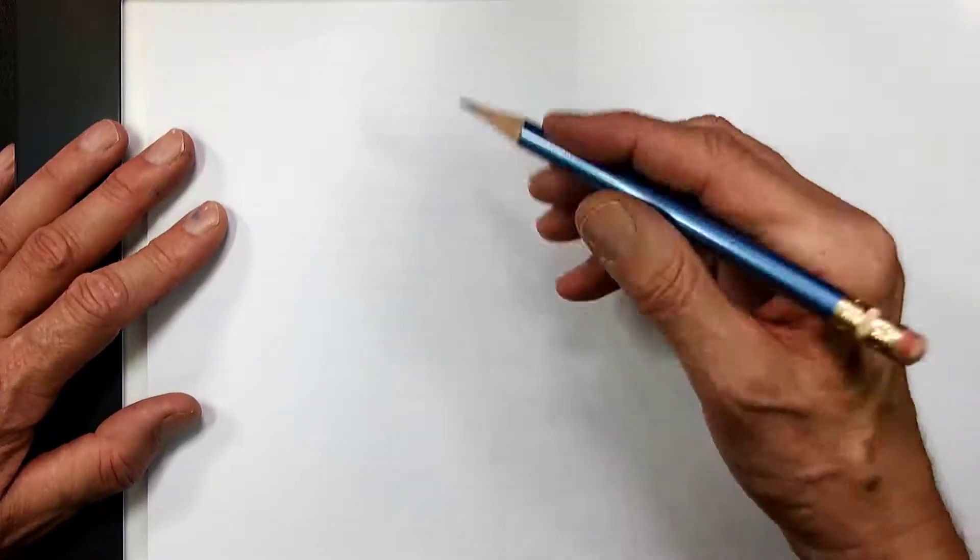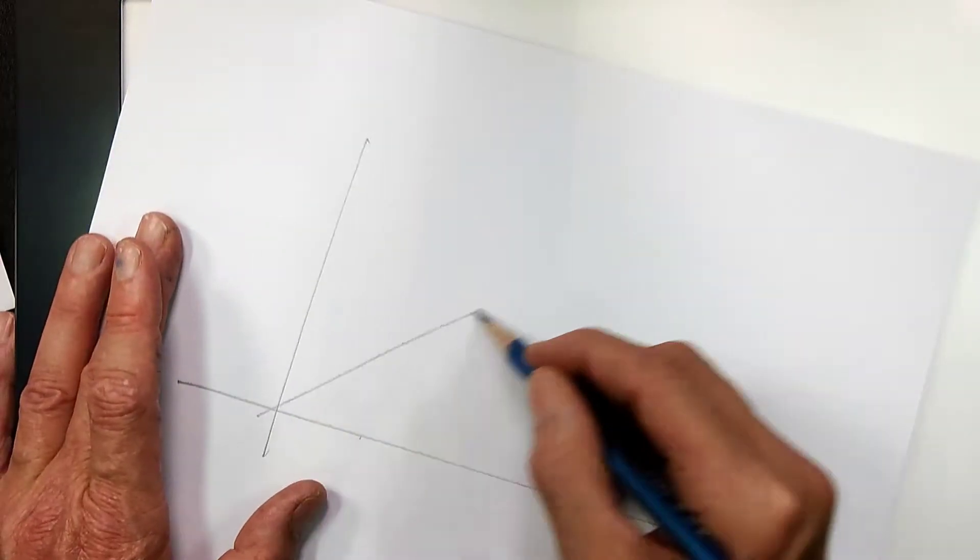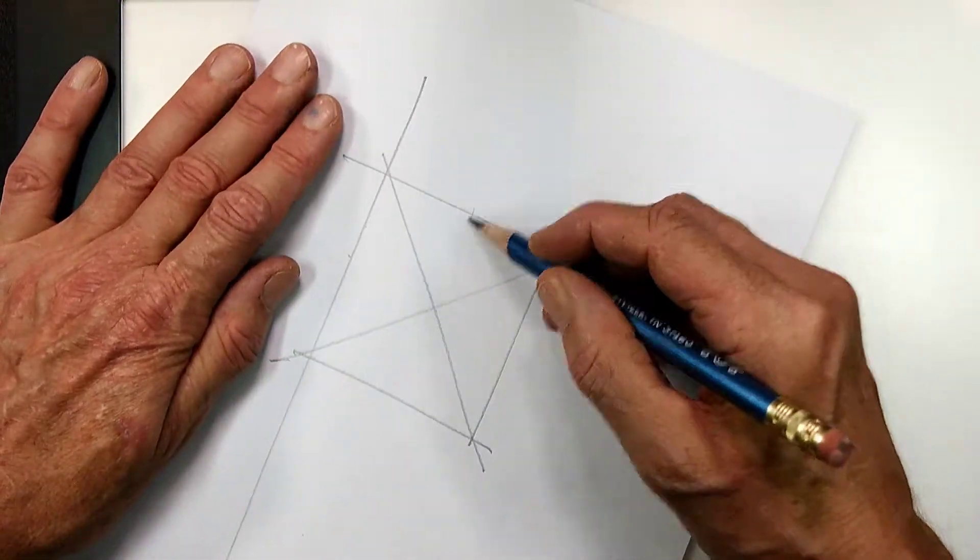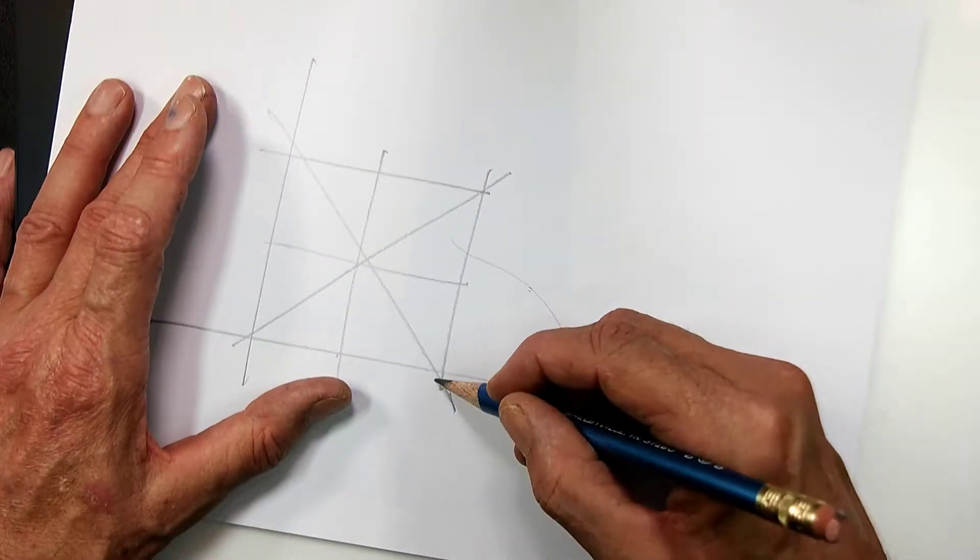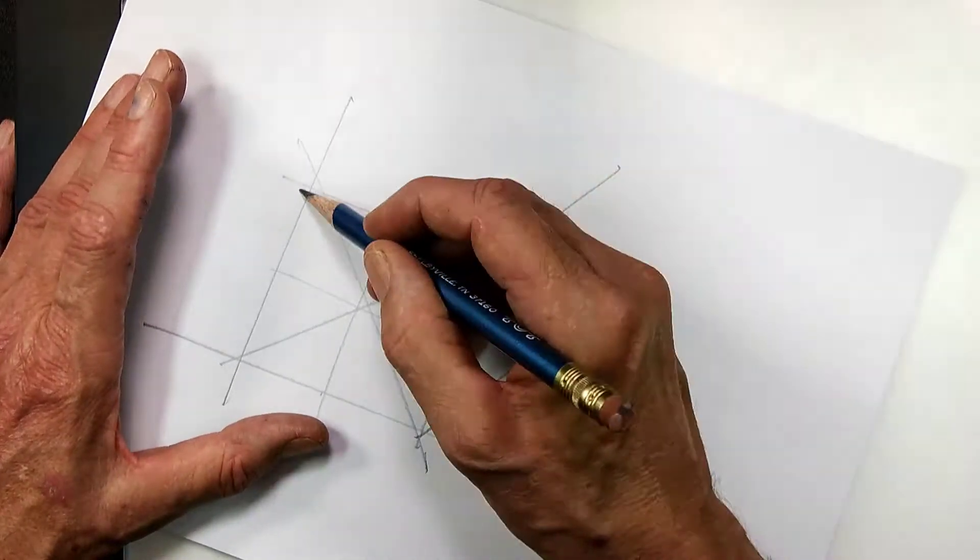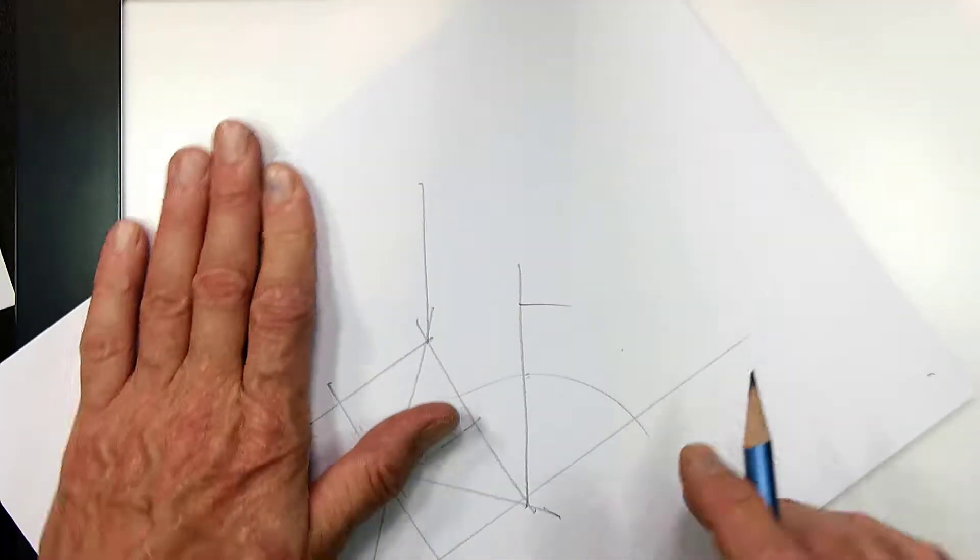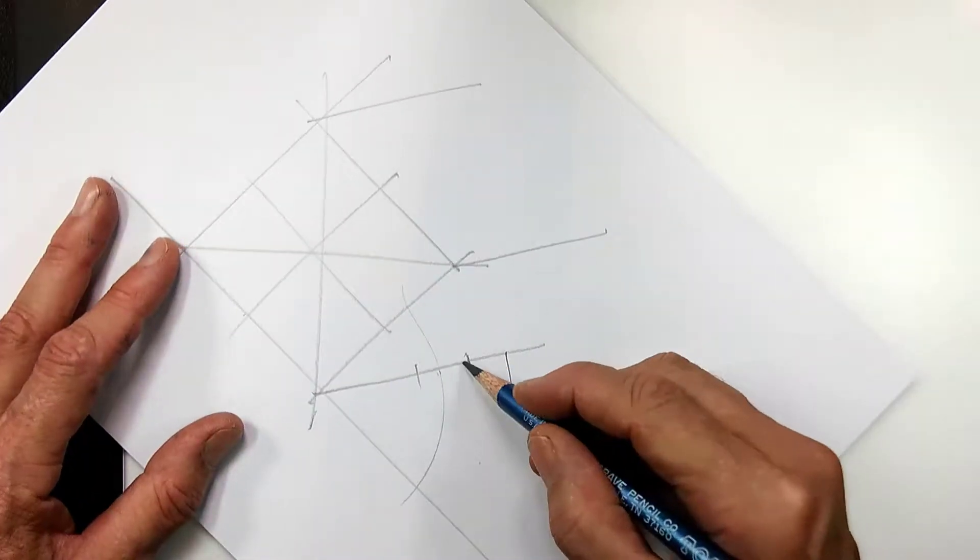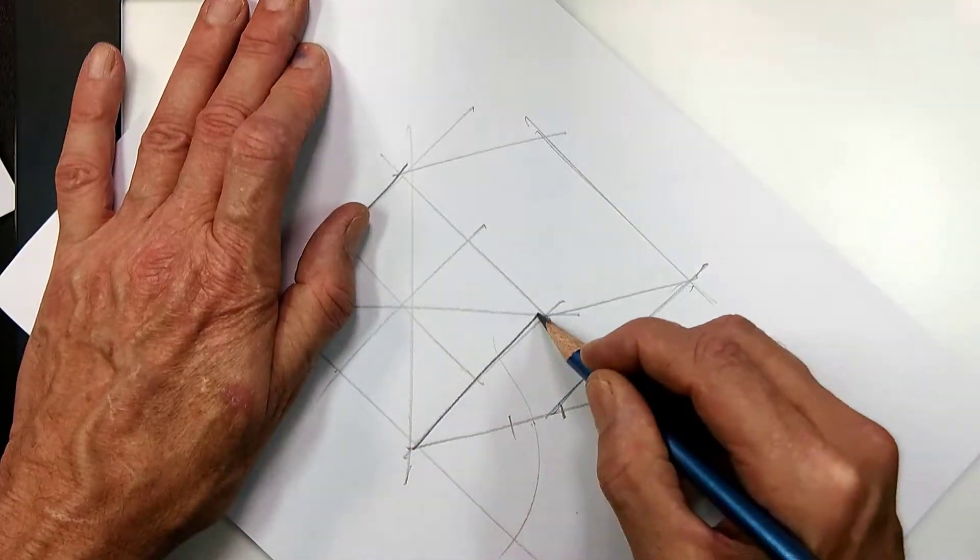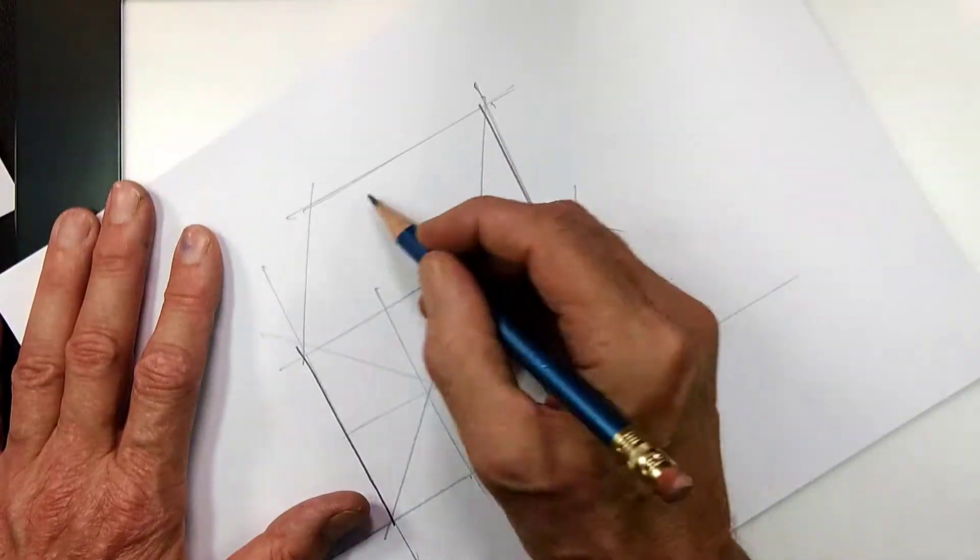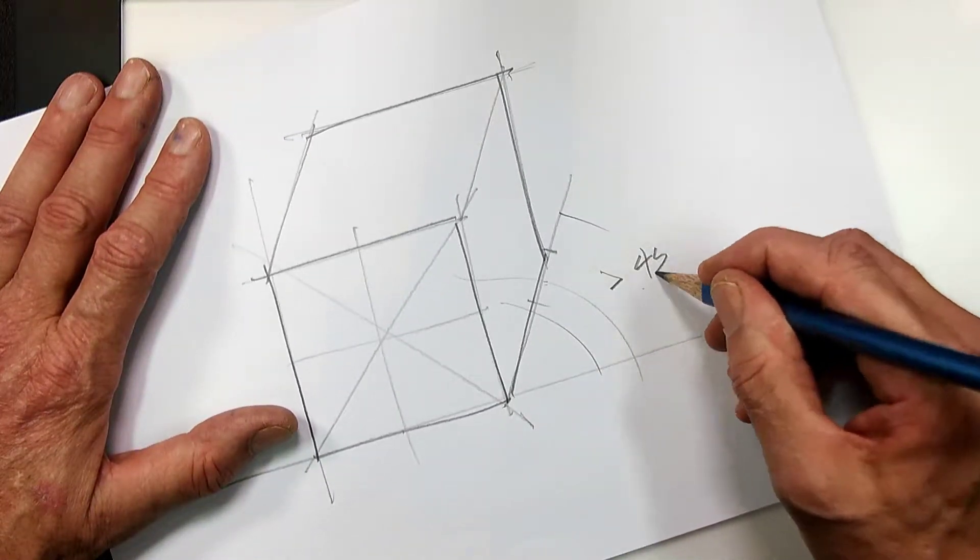Let me show you now how you can draw a front oblique with a different angle that recedes. Let's say we're drawing a cube. This angle of axis that recedes could be more than 45 degrees. It could be like that. But still, we have to foreshorten. So I'm going to pick approximately three quarters, like that, and then come over. And this is our cube now, in front oblique, that is foreshortened with an angle here that is greater than 45 degrees.